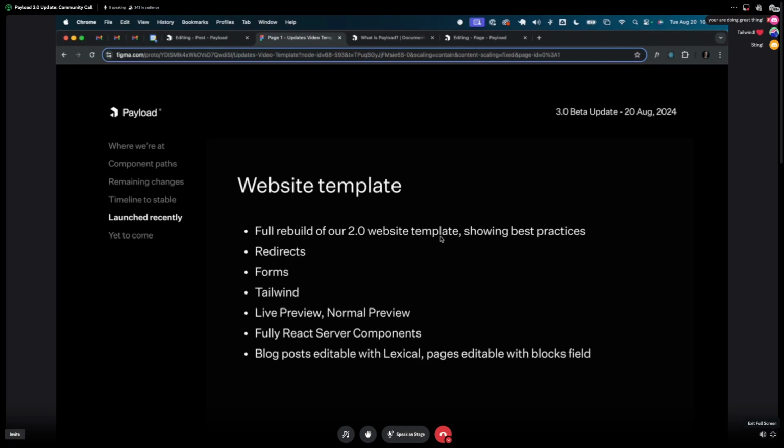If you know Next.js, then you probably are going to be fine with revalidate. But if you don't, and you want to learn about how to make it work, then you can look at that website template, which shows revalidations. What that means is when you save a page, even if your front end is statically rendered, it will rebuild and then it will be fresh. So you want to have those revalidate hooks there to make sure that everything is up to date.